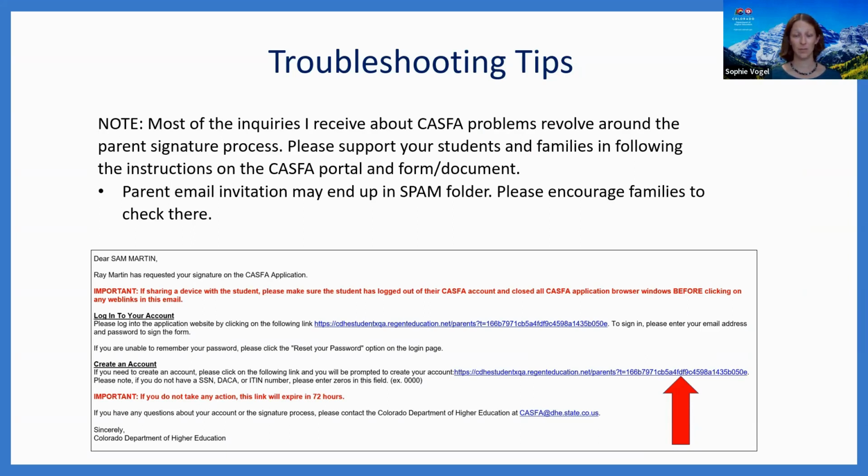Again, I think that before, and I'm trying to be tactful, before encouraging a student and a family to just re-enter the information again and again and again, I would urge you to check to see, is there something going on? Is there somewhere where someone has inaccurate information? Because sometimes students send 10 email invites, which you can do in the system, but isn't necessary and is not a good use of time and could potentially be frustrating. So please encourage your students and families to maybe try to send 1 or potentially 2 email invites to their parents as opposed to more than that. Okay, next slide, please.